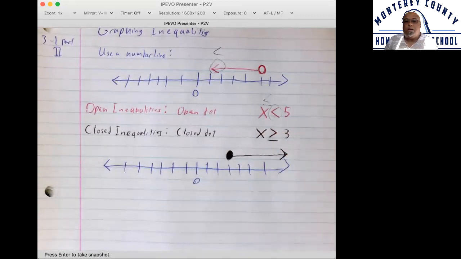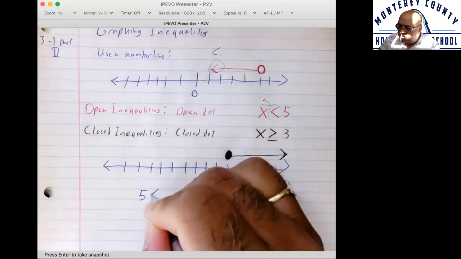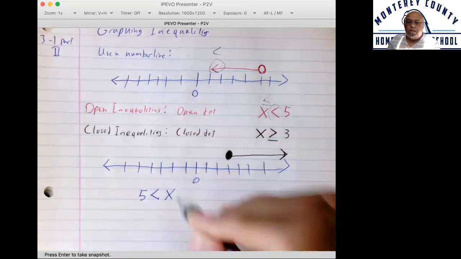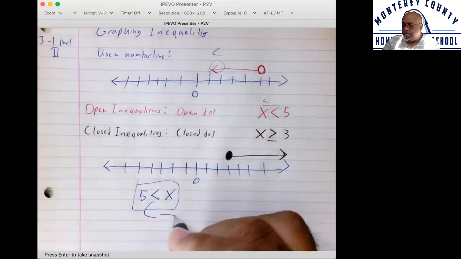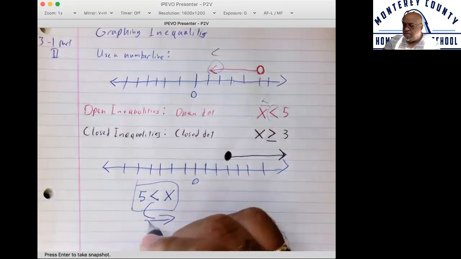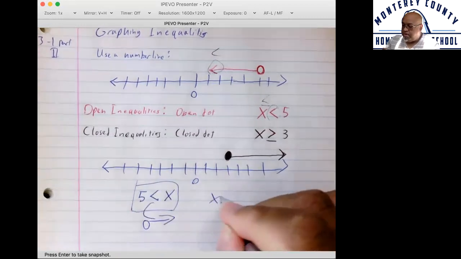Now, on occasion, you're going to get an inequality that could be written in a form like this: 5 is less than x. Basically, it's just not written in standard solution form because the variable is on the right and the number is on the left. Be careful, in a case like this, if you were to graph it, then your arrow is going to be facing the opposite way of what the inequality says. If that's confusing to you, what you can do is rewrite this statement.